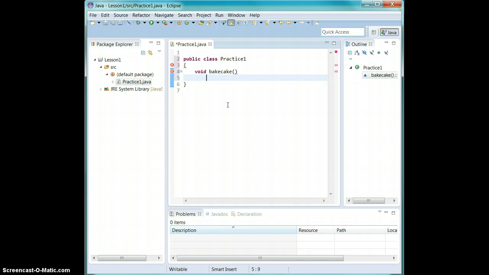So you want to bake a cake, so you mixBatter. And every line ends with a semicolon unless it's setting up a class or a method. So you mix the batter, cakeInOven. Obviously, there are other steps. I'm pretty much shortening it up for you. And then you want to decorate your cake.